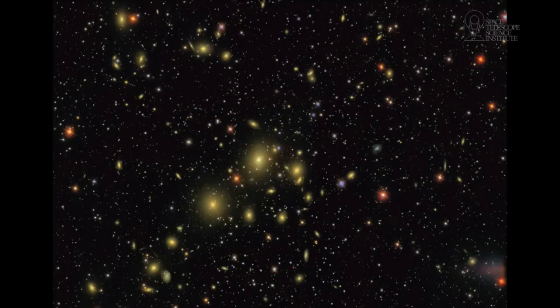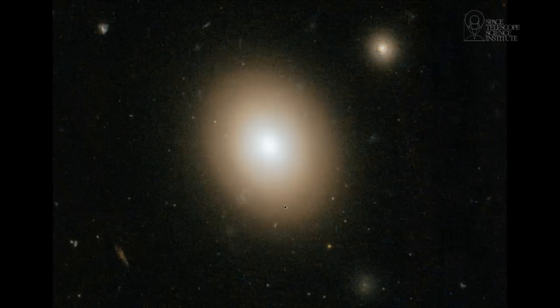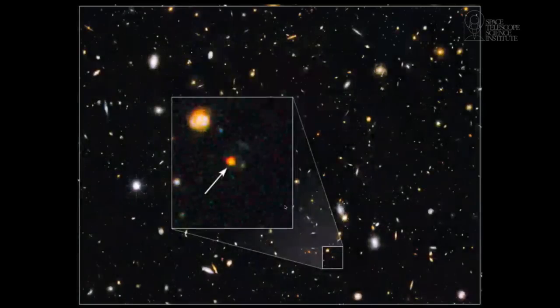What we were looking for and trying to find is these galaxies in the process of forming that core — that dense core of stars that's going to start the formation of an elliptical galaxy. Because we can see these ellipticals with tons of stars, but when did they form that original ball of stars that started them off?